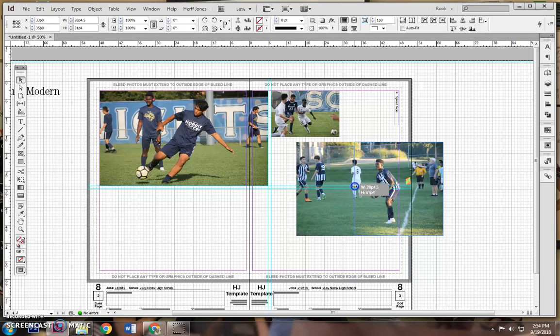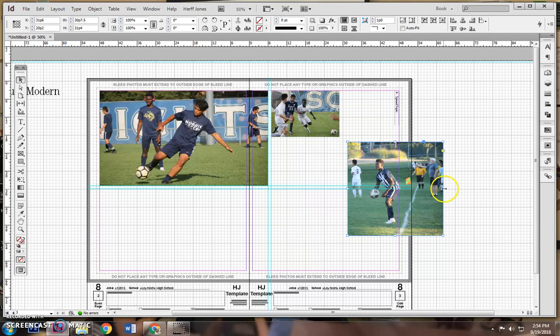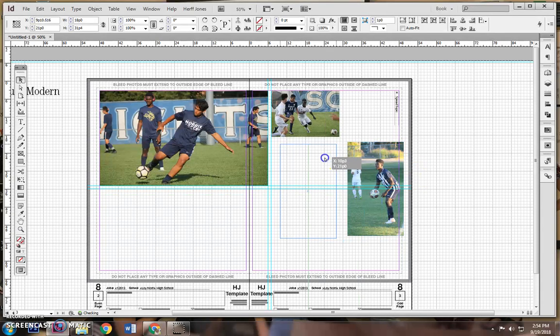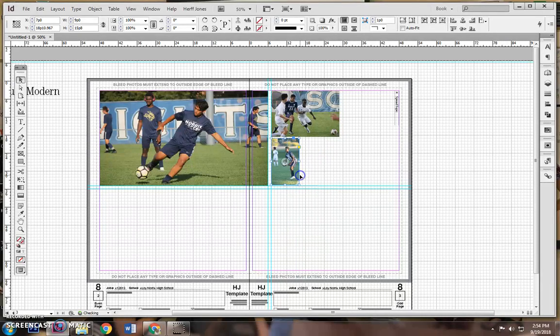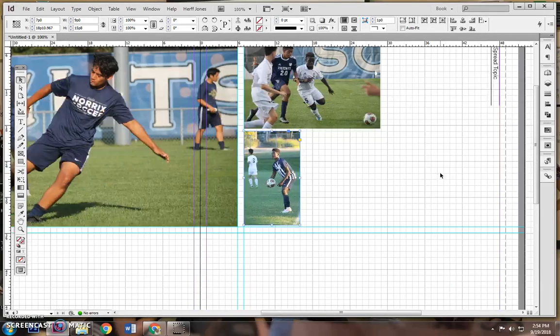Now I'm going to crop it so all I see is maybe him and this guy here. I don't need all this extra. So I'm going to drag it like that, and then I'm going to bring it over to my eye line, and I'm going to scale it to fit to my vertical, and it can fit there. I'm going to zoom in, make sure it fits to my vertical or my horizontal eye line perfectly. Okay? And this isn't the right margin, but I'll fix that later.